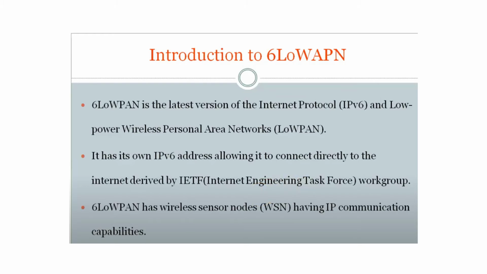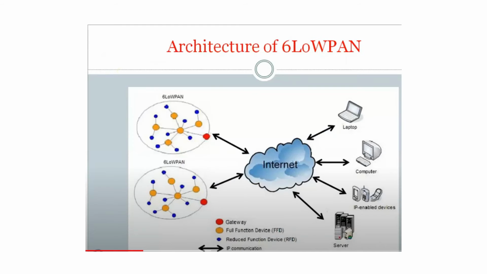That information we have to convey to the end devices at a remote place, okay. So how is it communicated? Via the internet, okay. How is it connected to the internet? It has an IPv6 address, okay. Is that clear, right? Now, using this gateway it has the capability to communicate over the internet. So via the internet it communicates to the end devices, okay, so it can be a laptop, computer, IP enabled devices, server, anything, depending upon our use case, right?